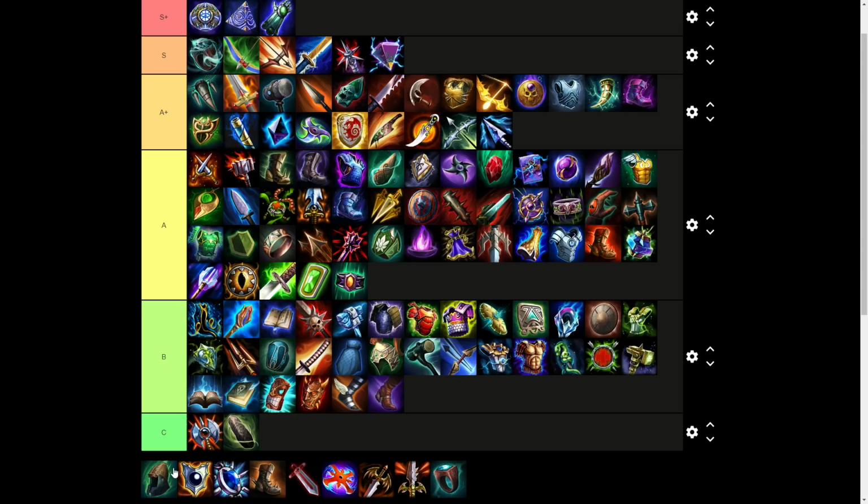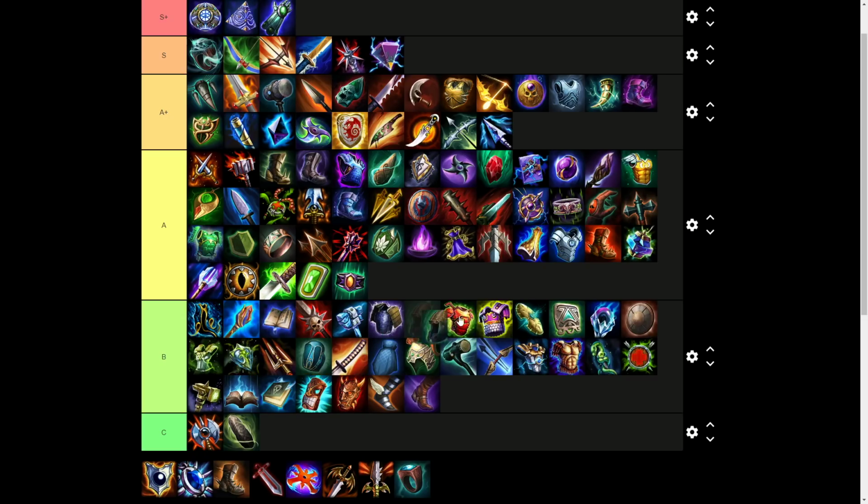Oh god, what's this helm even called? I was gonna say Celestial Legion, but it's not. I keep thinking Jade Empress, but that's not Jade Empress. It's the helm that buffs the minions. It actually got a buff recently, and it's interesting. I haven't really tested it since. I will put it in situational for now.